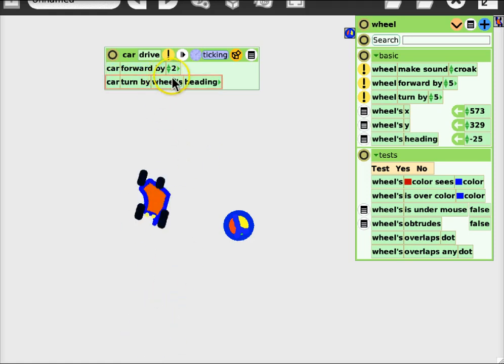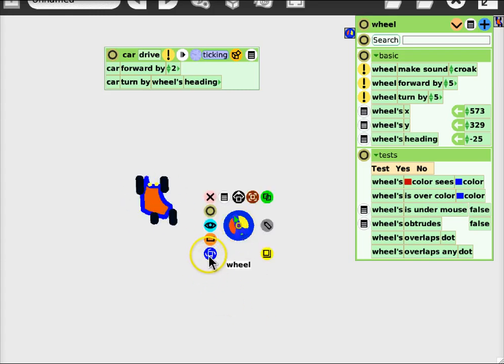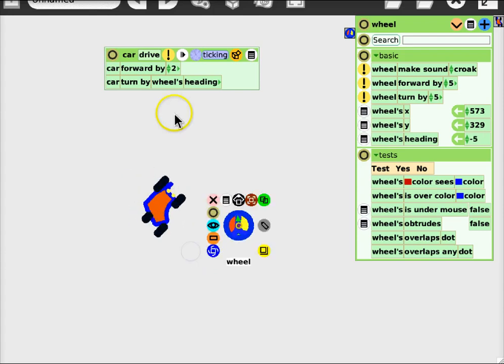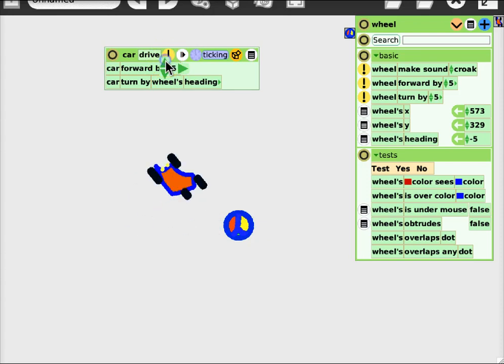So we replace that number with the value of wheels heading, and of course wheels heading is something that we can control. So whatever the current value of wheels heading is, in this case, negative 25, that's what the car is doing. It's turning by that amount every single tick of the clock, which is a fast turn indeed. So I can slow its curve down by changing the heading of my car.